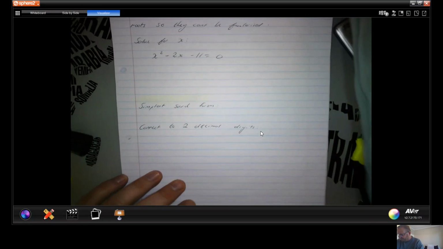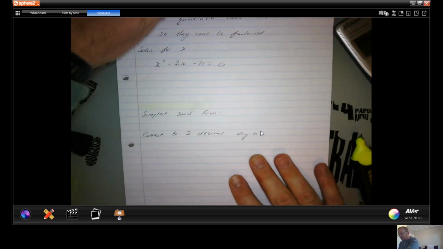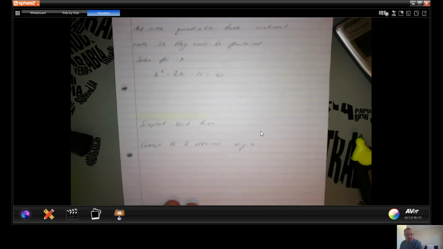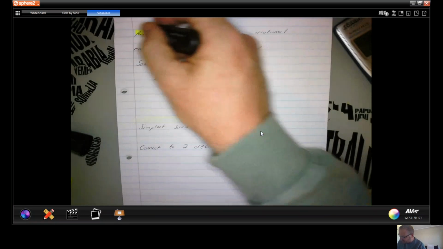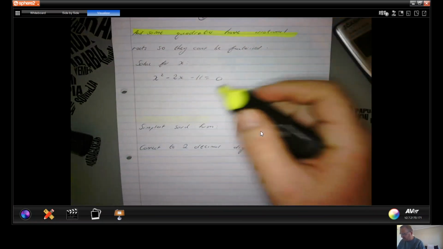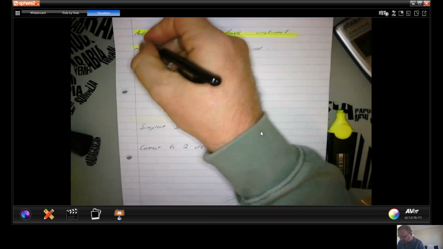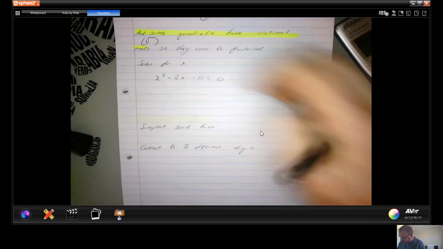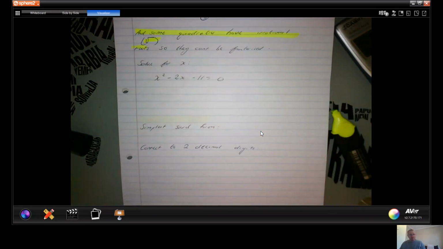So first of all, sometimes it's nicer to use the quadratic formula. We said that in a case like the previous one, even though they had rational roots, using the quadratic formula was quicker. But some quadratics have irrational roots. In other words, what does that mean? They end up with a surd in the answer, one or both of the answers.